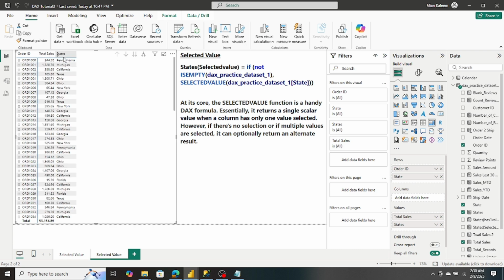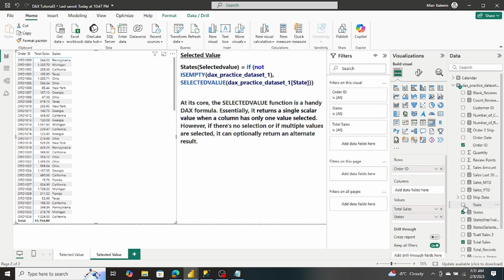We want this in a simple column here, so we can remove this one. And now we have a States column, total sales, order date, order ID, and so basically that's how it works.